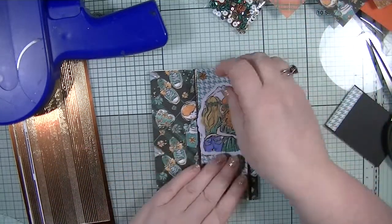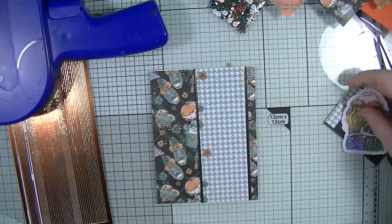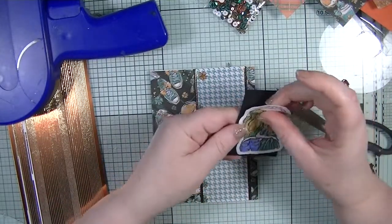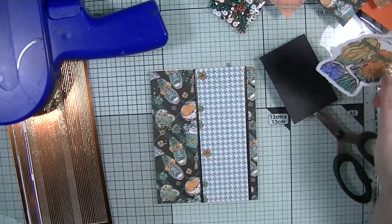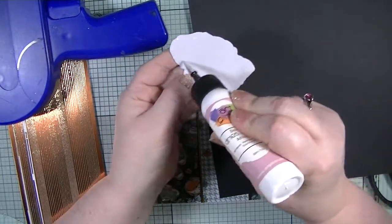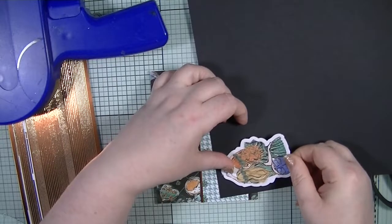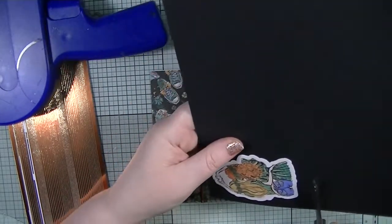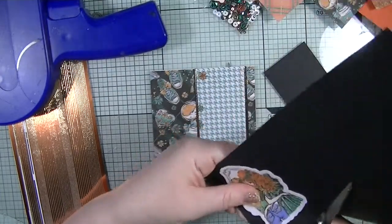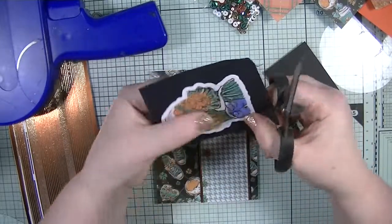And then we do have our girl, which is going to be, I'm wondering whether to mat her onto some black. I'm thinking so. I think so. So let's glue them down like that, and then okay, let's fussy cut them out.